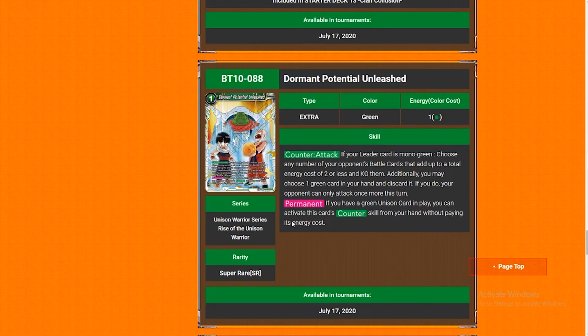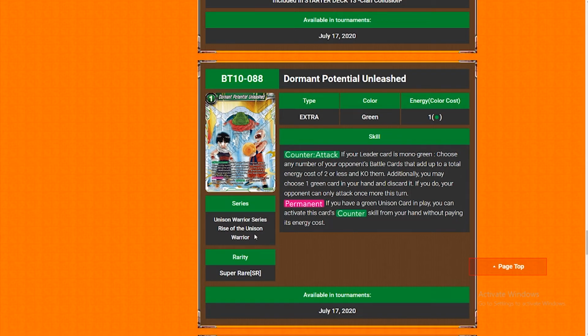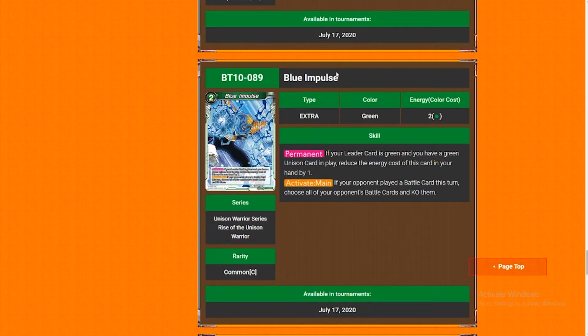I think green has really been coming into its own this past few sets, probably starting since set 8. Green has really been becoming its own interesting archetype, and I think this fits in quite well. It's becoming a lot more defensive, a lot more like blue, but without the energy manipulation. But very, very defensive, which I like. But I love this card, especially because you can play it for free if you have a Unison card.